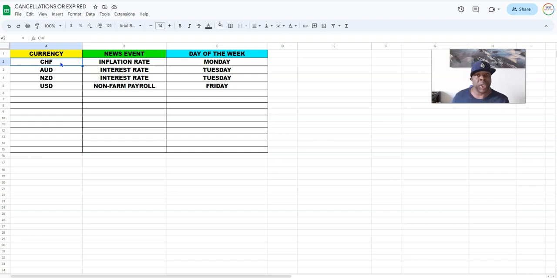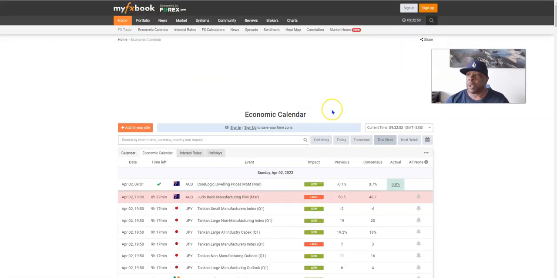If the setup is still there, then that's cool. If not, then okay. But there's something special I want to show you guys, okay? So anyway, let me first go to this. I like my FX book. And I like the mobile app better, to be honest with you. But, you know, the desktop is cool, too.